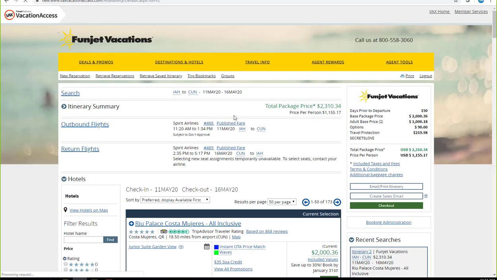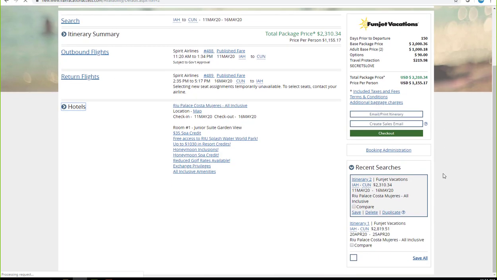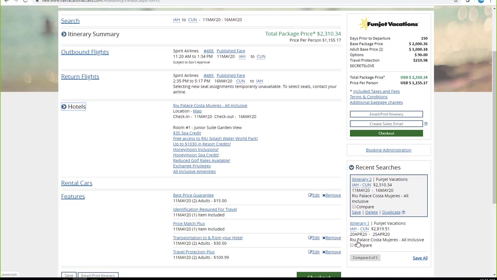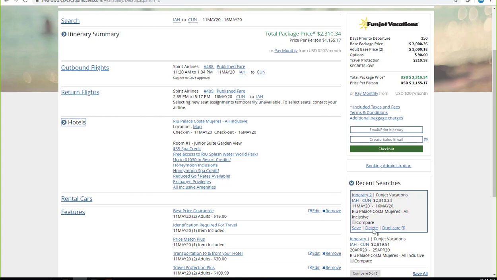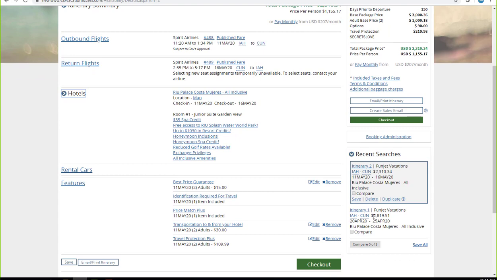All right, so you have everything that pulls. Okay, great. So we are under recent searches right now. Your most current itinerary that you have pulled up will be the one that's highlighted in a little bit darker shade. Obviously, if you want to go back to any different searches that you had, you would just click on whatever itinerary it was. 2, 3, 4, 5, 6, 7, whatever it is.